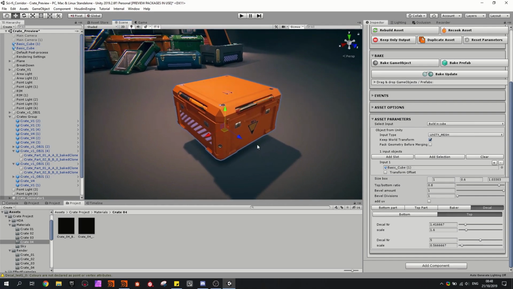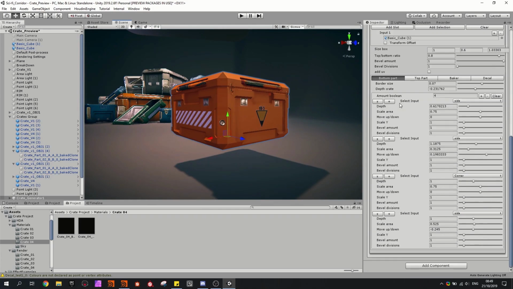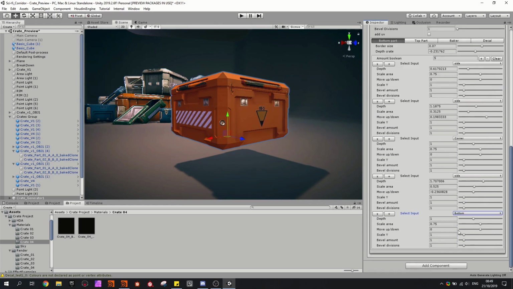So in here I have my digital asset ready and I can easily start adjusting the size, for example. We also have controls on where shapes are placed. So I have a multi-parameter so I can say how many booleans I want. So I have here, for example, 4 booleans. And I can control the depth of these booleans. As you could see here, I can also move them up or down. And you can also notice that this is going pretty fast in a game engine. So we can easily start adding more booleans if we want to.